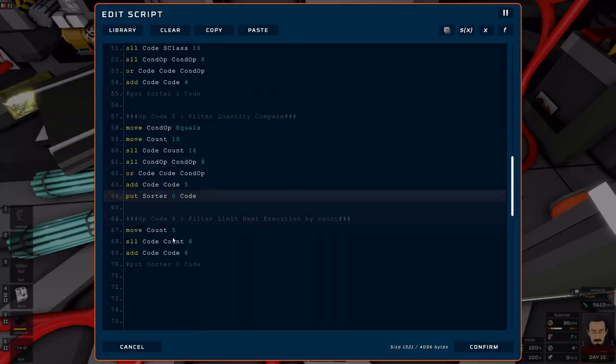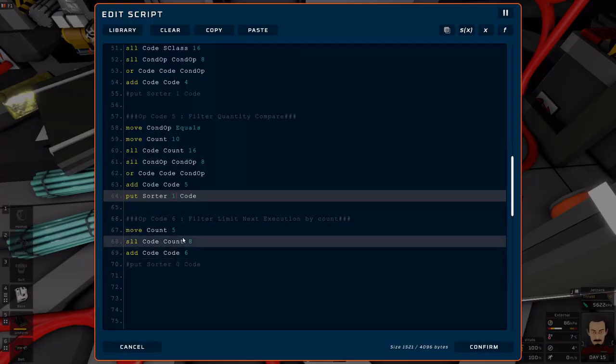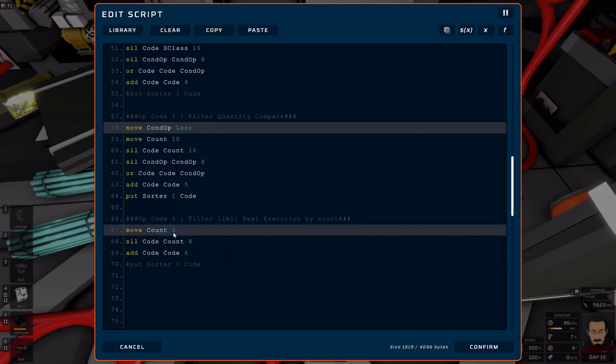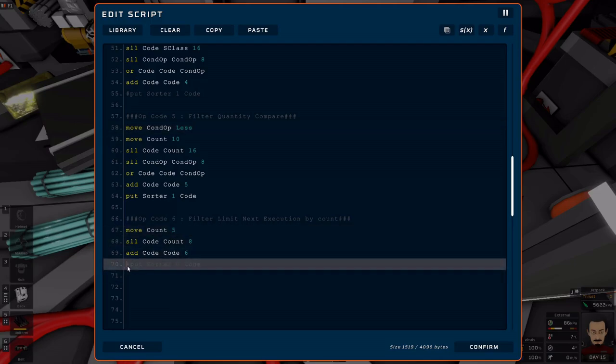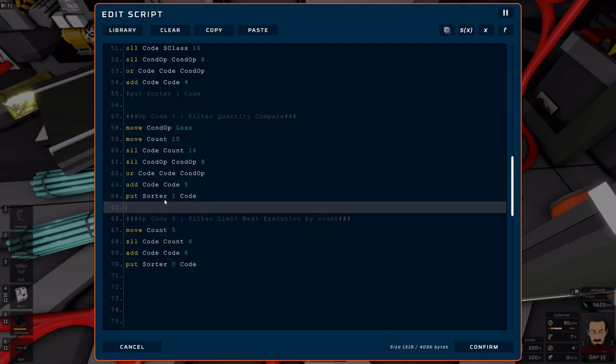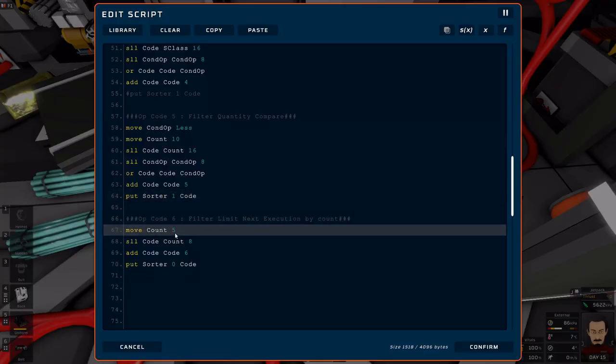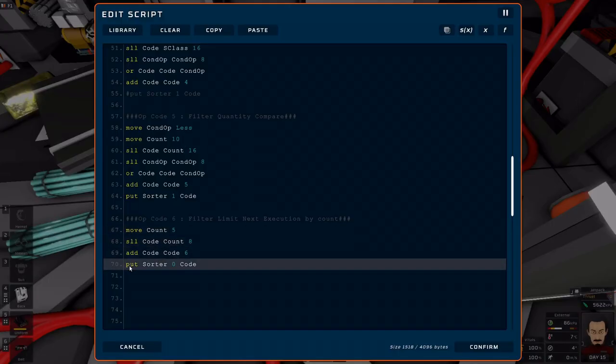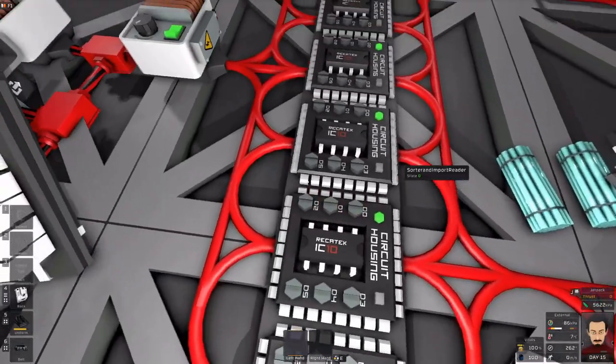That's what that final opcode is. So we'll do the same thing. The whole exactly equals to 10. Actually, let's do less. Less than 10. So for opcode 6, we're only going to allow this command to work 5 times. So this count is how many times you want it to work, and then opcode 6, bit shifted 8. Put it, sorter code, yeah.